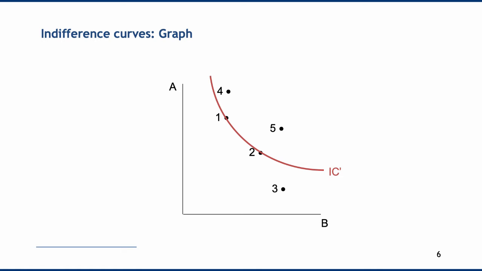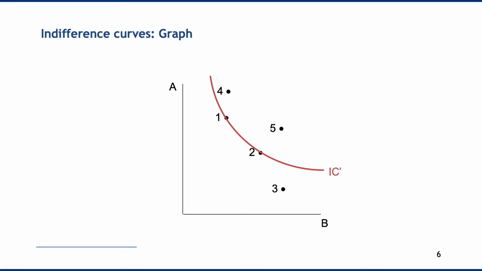So we can look at an indifference map here, and we can see 5 different bundles of goods, 1, 2, 3, 4, 5. And if we just look at them in isolation, it can be very difficult to tell which is going to be preferred by the consumer. An indifference curve simplifies things analytically and makes it a lot easier for us to compare bundles. So for example, with the addition of an indifference curve, we can now see that the consumer is indifferent between points 1 and 2. We can see that they prefer points 1 and 2 to point 3. We can see that they prefer point 4 to points 1 and 2. And we can make a very simple preference ordering here to say that 3 is less preferred to 1 and 2, which is less preferred to 4, and 5 is the highest preferred bundle.